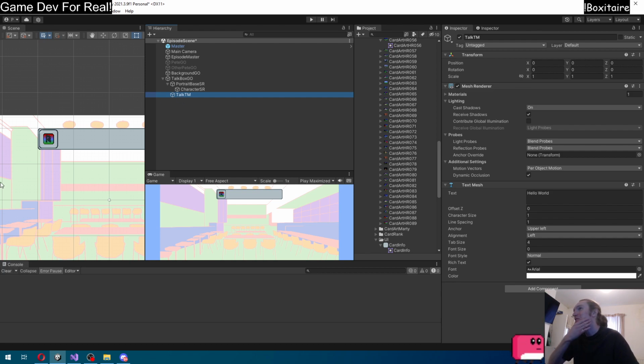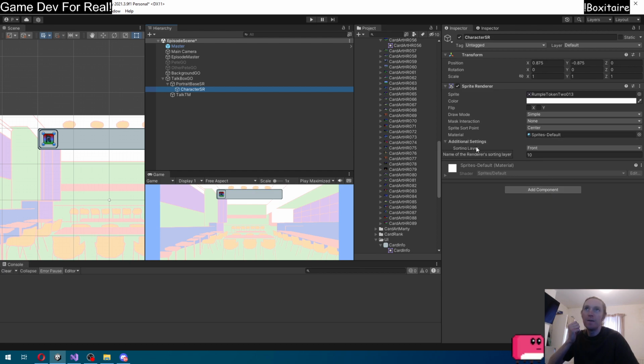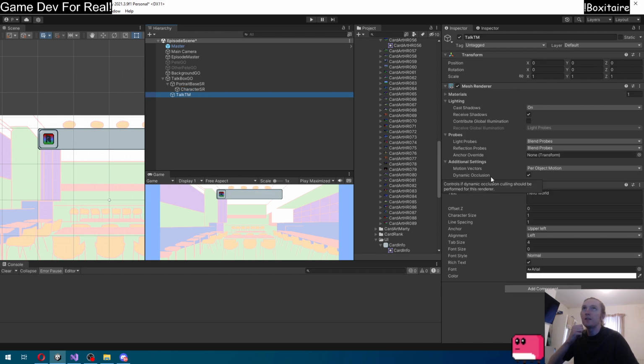Okay, so the issue that we have is, and it still frustrates me to this day, we can't actually put the text on top yet, because unlike with the sprite renderers, where we can sort out these sorting layers, so we can put it in front of everything, this text mesh you actually have to do in code, which is a little bit frustrating. But I just want to check that this text does exist.